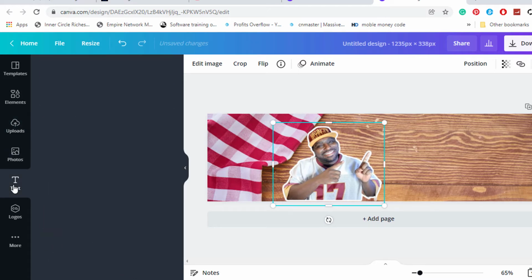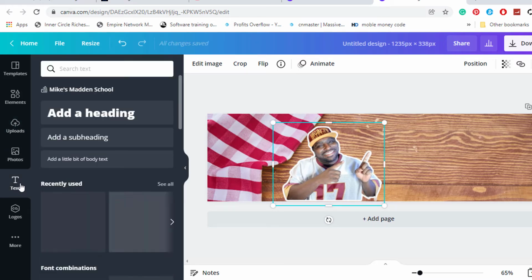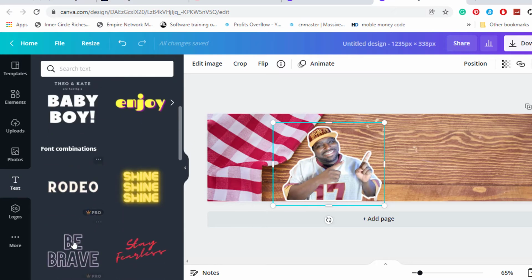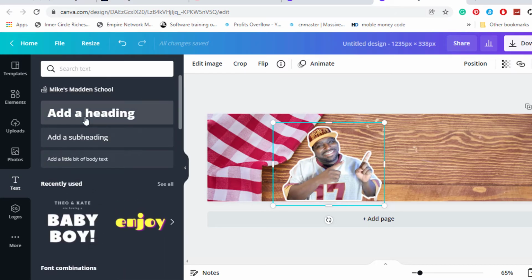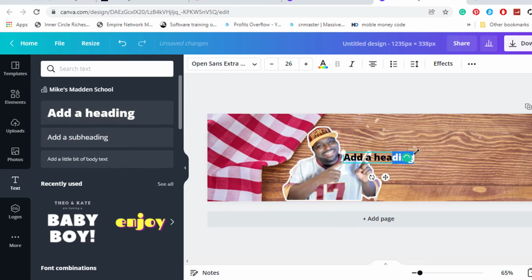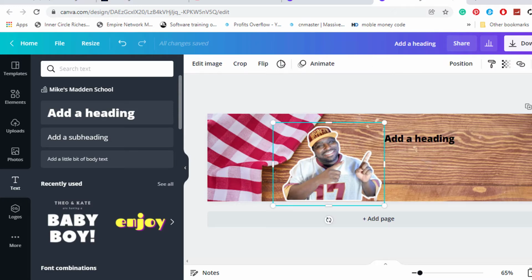Next, I just want to add a little text to my photo. First things first, we can click on the text icon here. Now I can use any one of their examples, or I can just start with different sizes here and adjust it accordingly how I want. So I'm just going to start with add heading, and I'll put the heading size right here. And as you see, while it's highlighted, we have all the different text options, just like if you use anything else. Note, whenever you're working on an item, just click on that item and you'll get all the options to adjust that item here at the top.